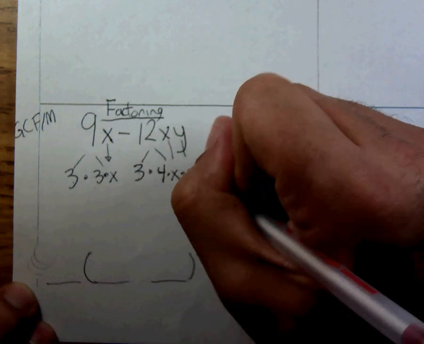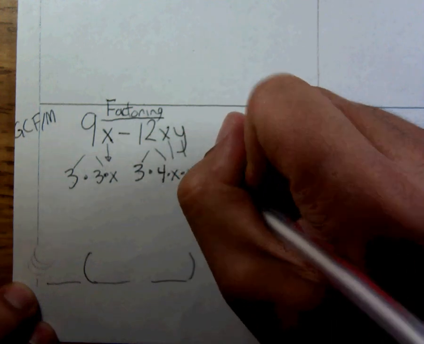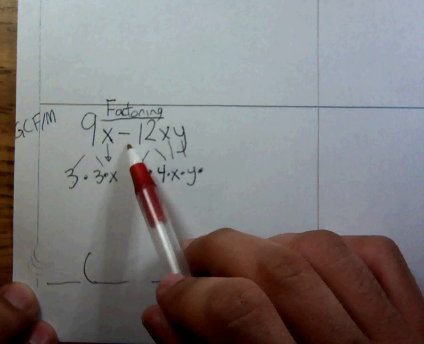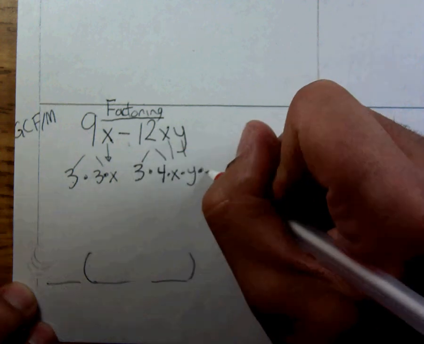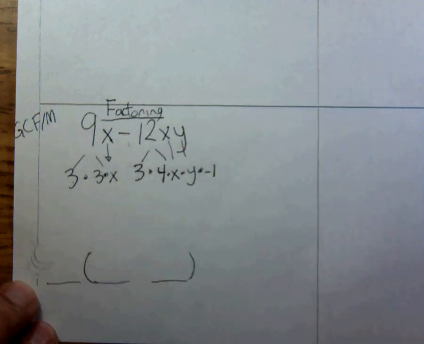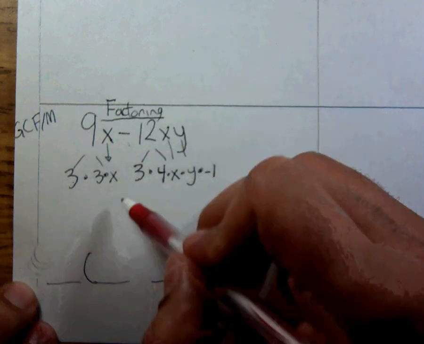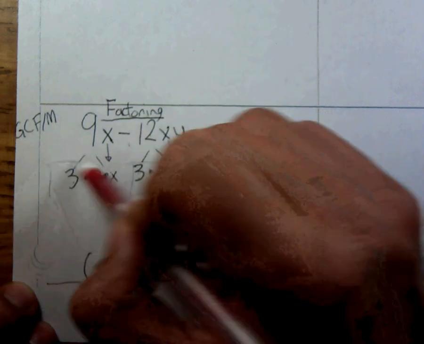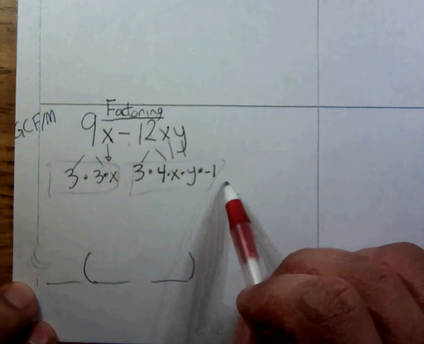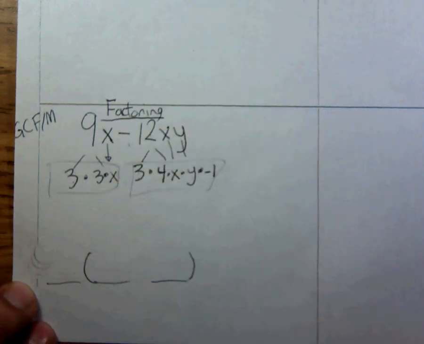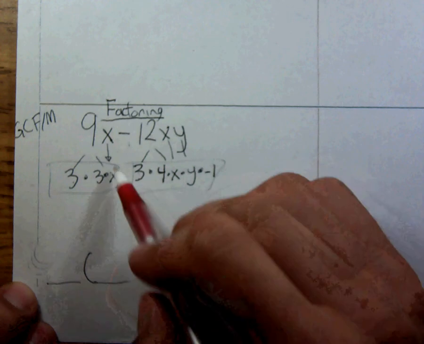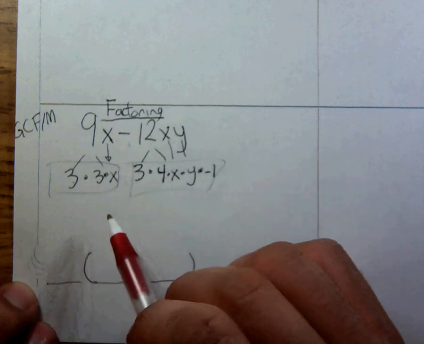Okay, so my x times my y. Now there's one more thing. Because this guy's going to be negative, Mrs. Augustine taught us you should do a negative 1 on the outside. Because you know you want this product here, sum of all these guys, and the multiple of all these guys to equal a negative number. And so my next job is just to look at both sides and identify who is the same.